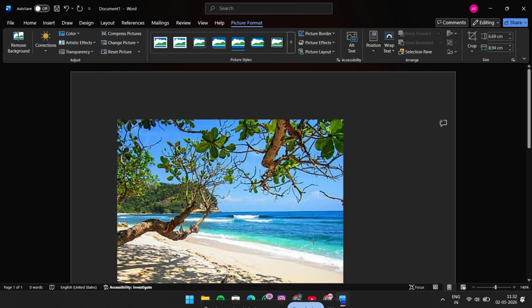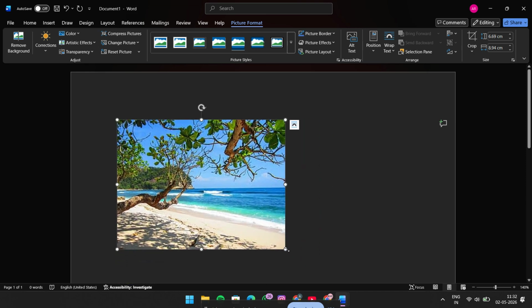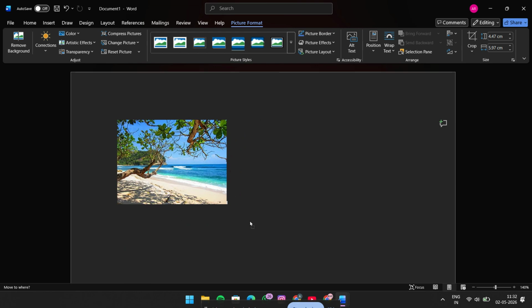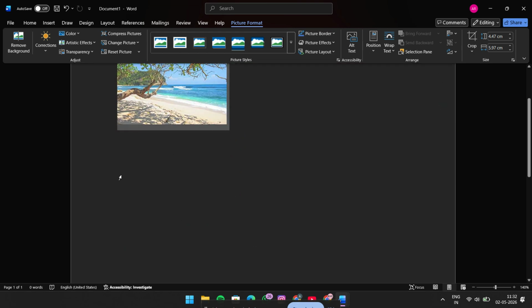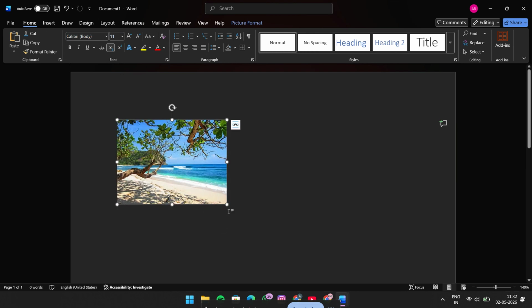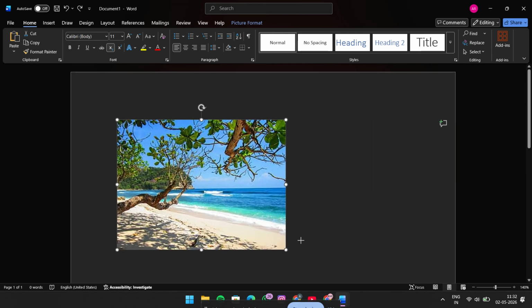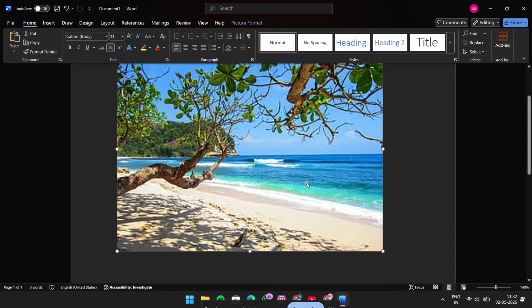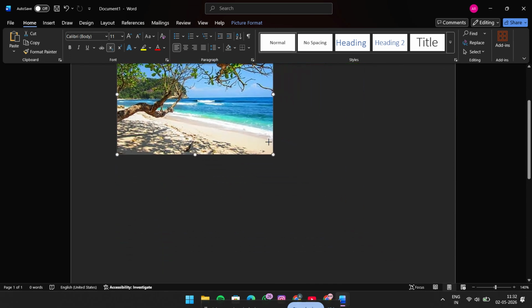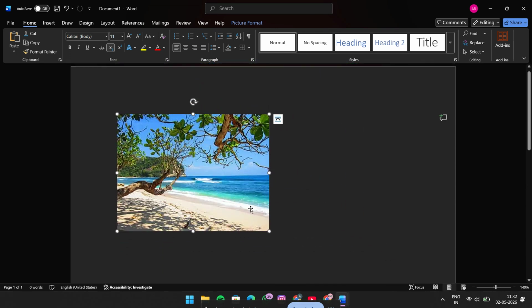After the image appears, you can click and drag it to move it wherever you want on the page. If the image is too large or too small, use the corner handles to resize it until it looks right. Resizing from the corners helps keep the image proportional so it doesn't look stretched or distorted. You can also position the clip art near text, above a heading, or alongside other elements in the document, depending on the layout you want. If needed, you can keep adjusting it until everything looks clean and balanced.